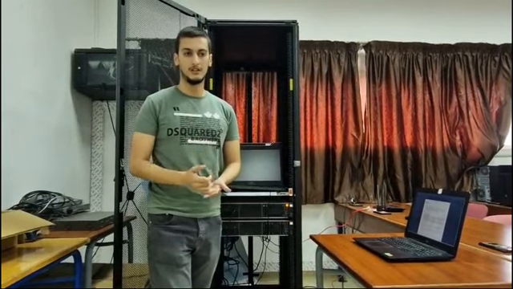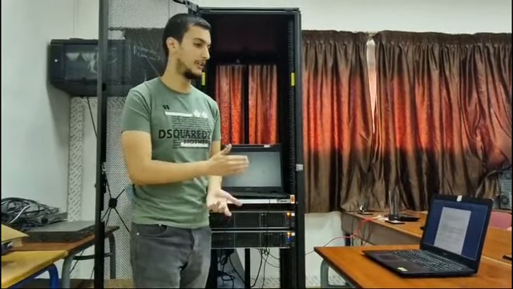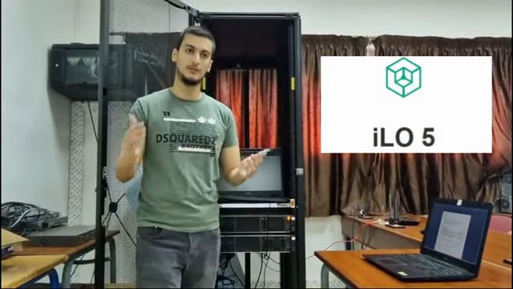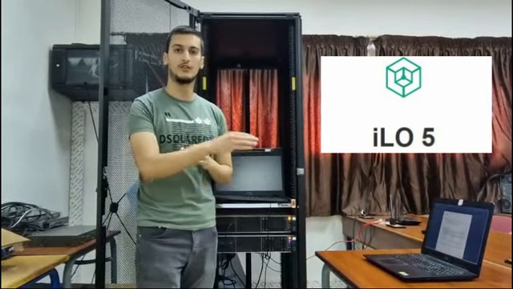Since unfortunately we had no documentation and no communication with the previous owner of this server, we decided to abandon this route and go through the BIOS menu to find out what other options we had. When we went into the BIOS menu, we found that there is a management system called EO5. It's basically the management system that monitors all the resources of this server.